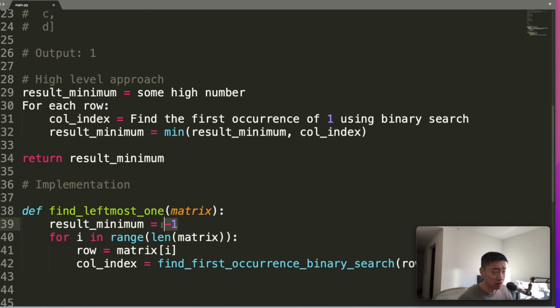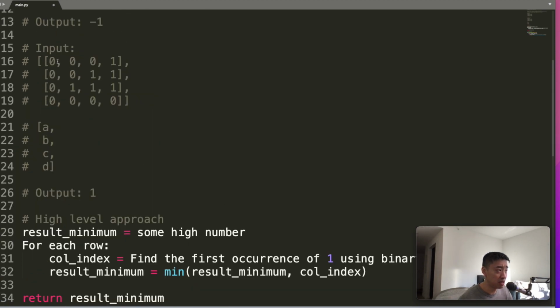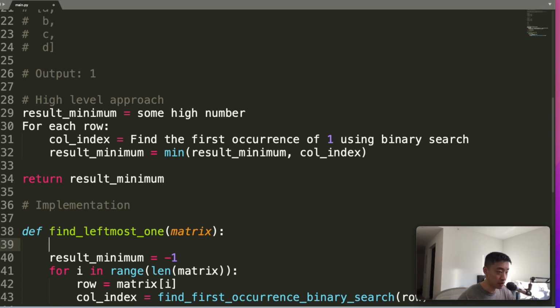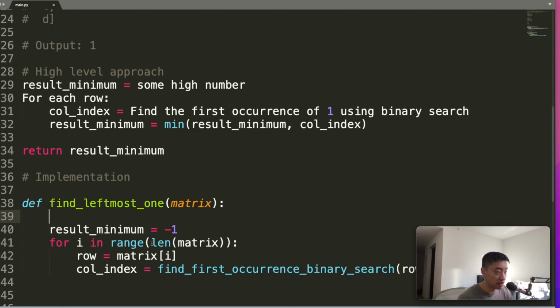So let's set it to something big, a big number that's probably out of bounds. What I mean by out of bounds is the index right here, the index after the last, biggest possible column index. Each row is of size length of matrix 0.